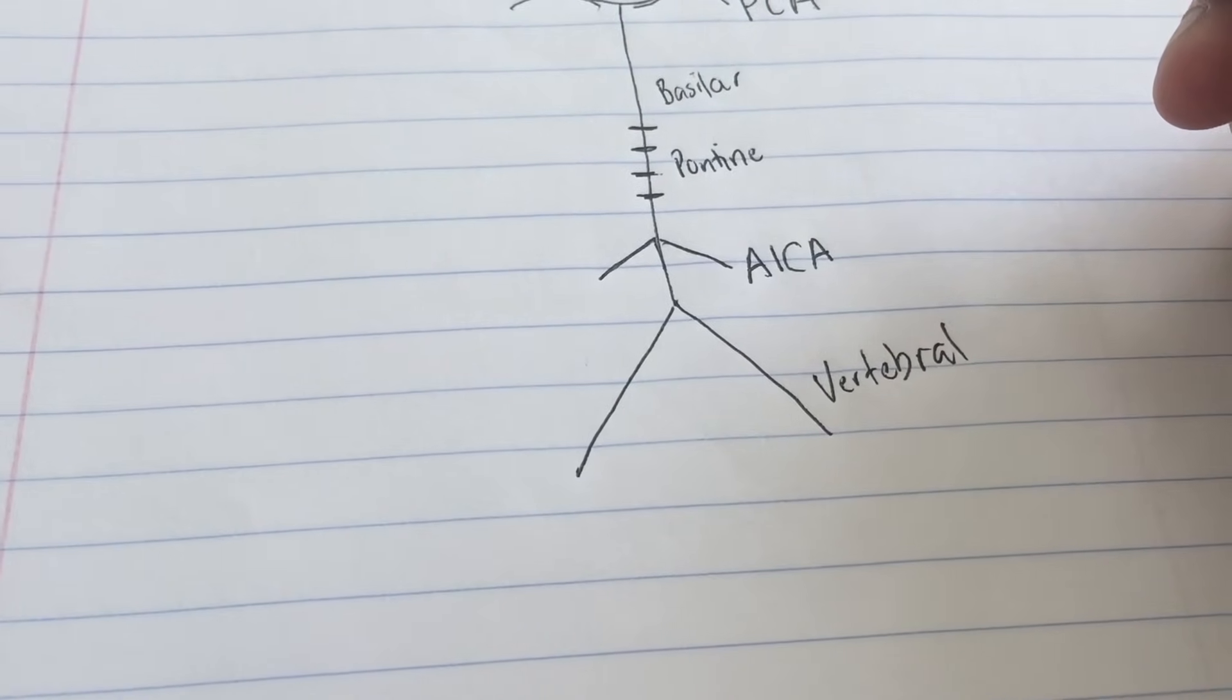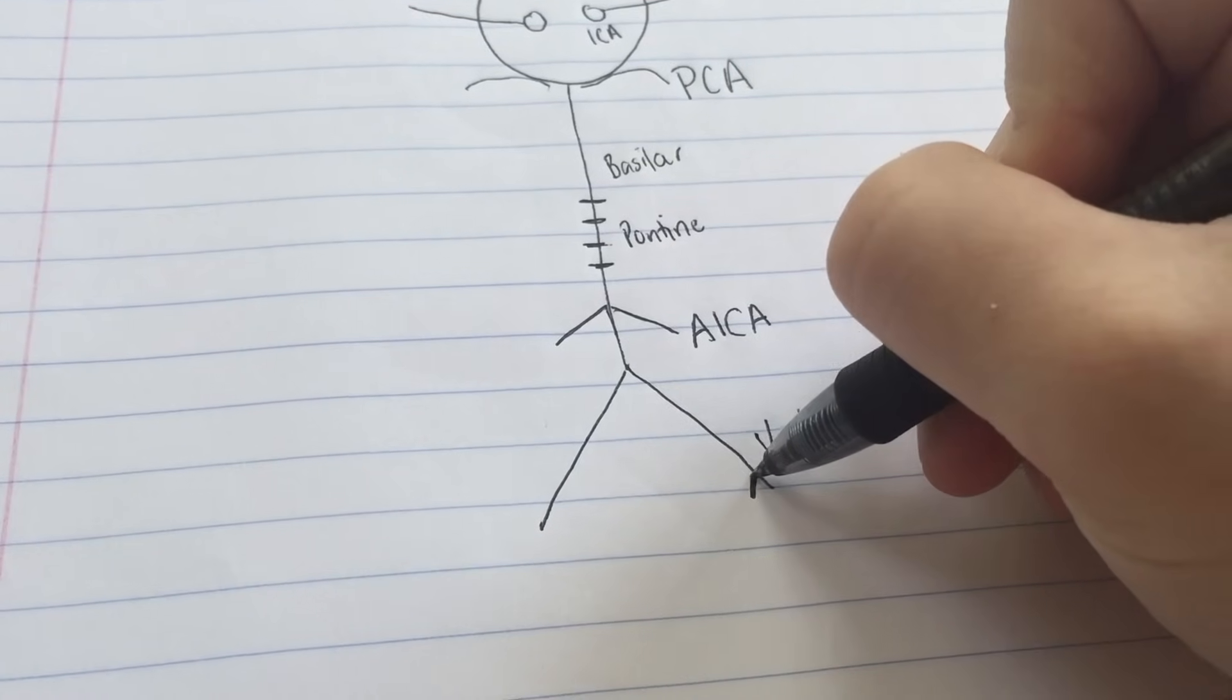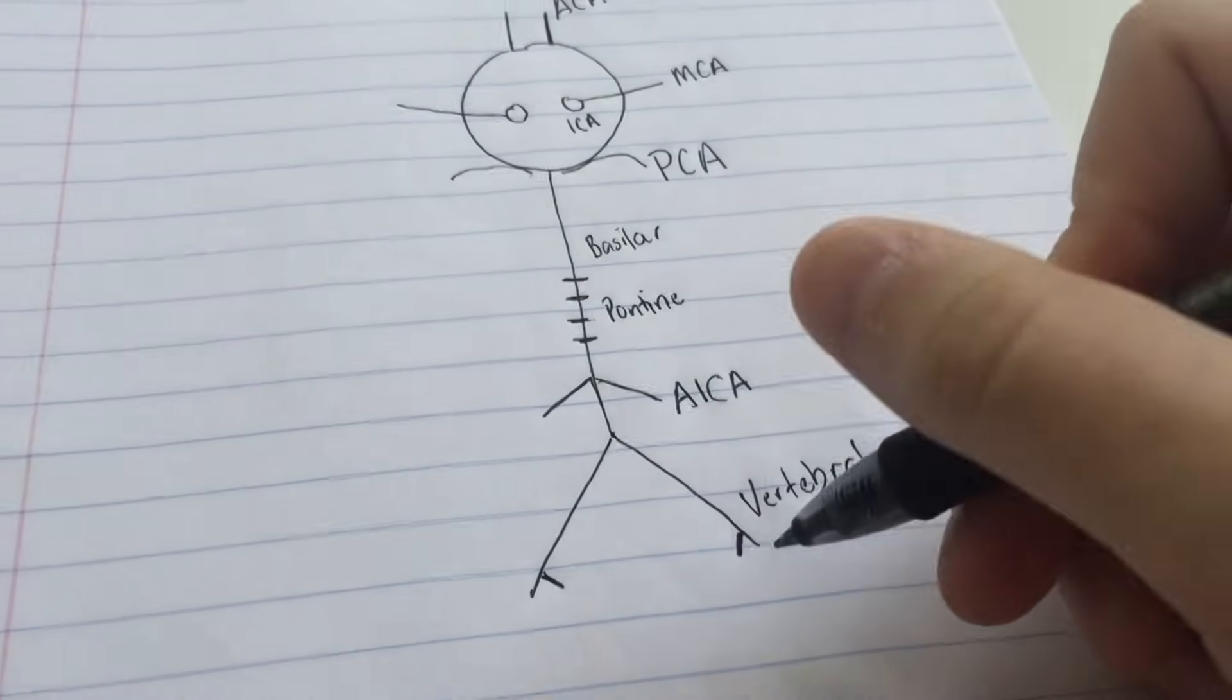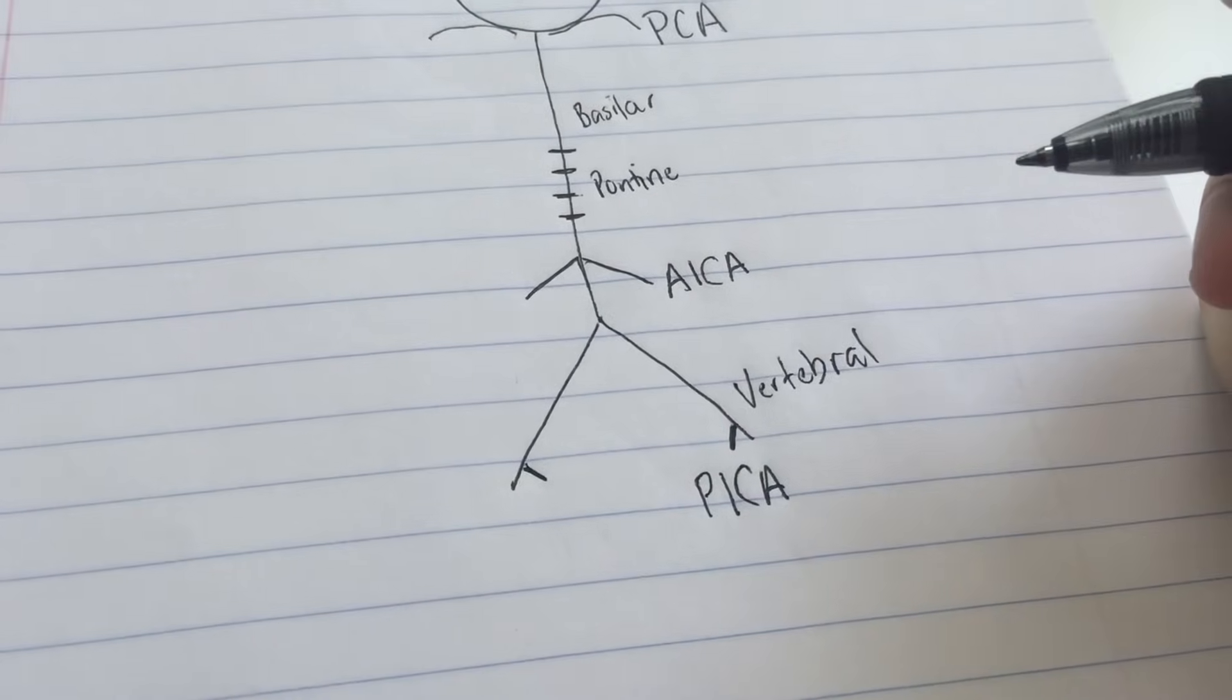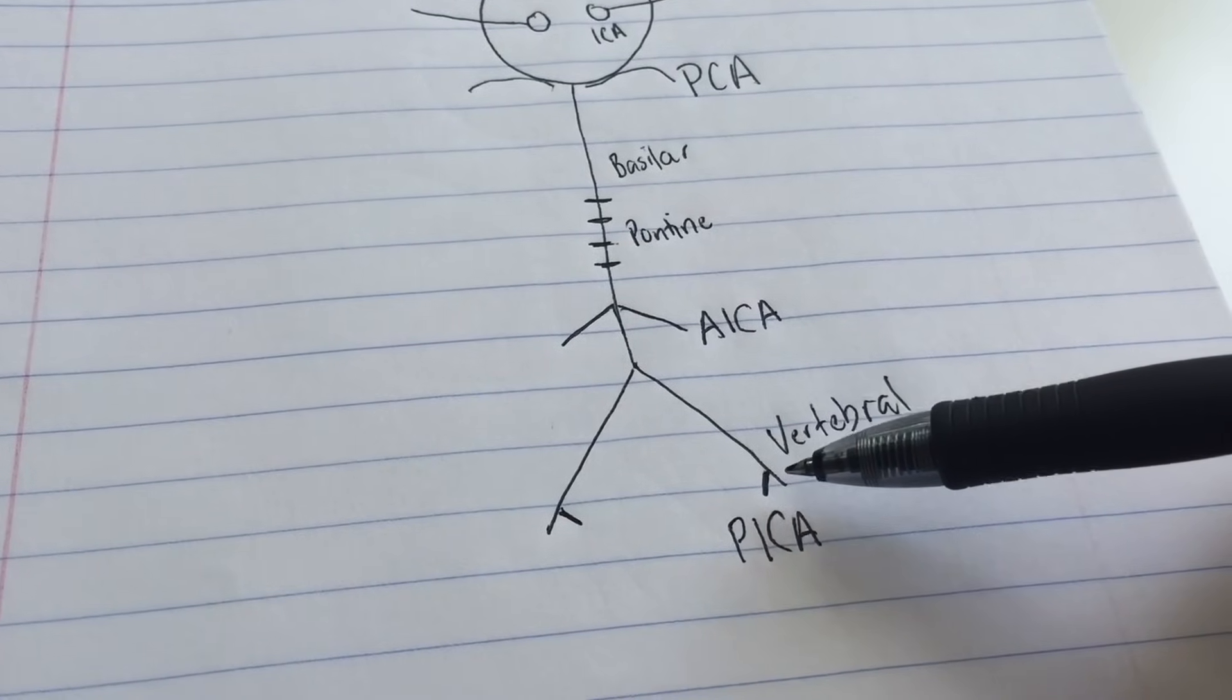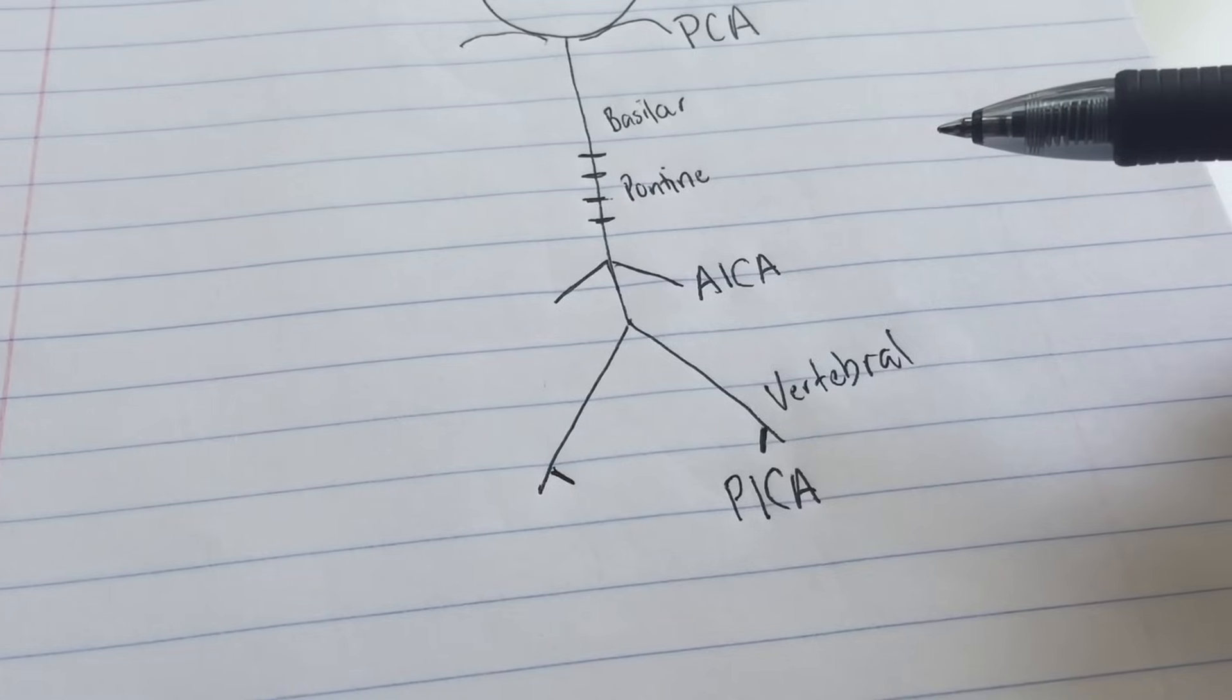And coming off the vertebral artery are two important arteries that are very easy to remember using this mnemonic. First you draw this little tiny artery coming inward, and it looks like toes, right? It looks like the toes of the stick figure. These are the posterior inferior cerebellar arteries or the PICAs. And if you ever heard a parent talk to their child, their baby, their infant, they call these piggy toes. You've got your little piggy toes or your little PICA toes. So PICA reminds me of toes because it sounds like piggy toes and that's how you talk to a baby.